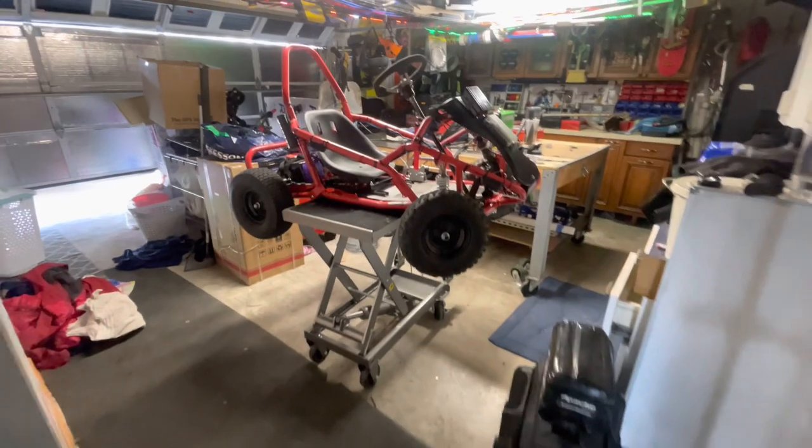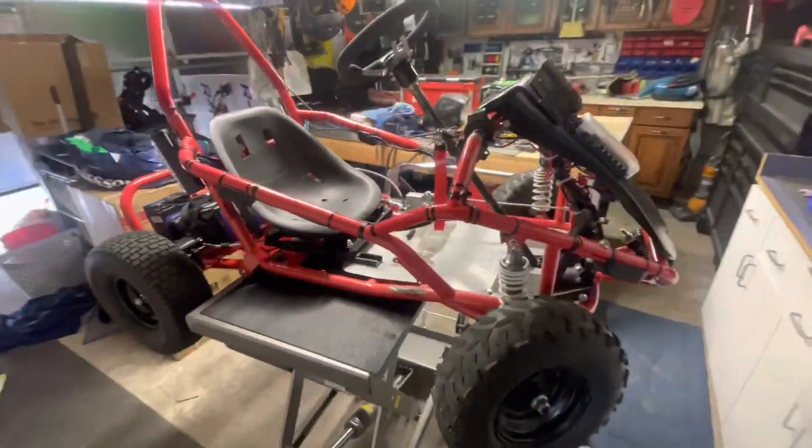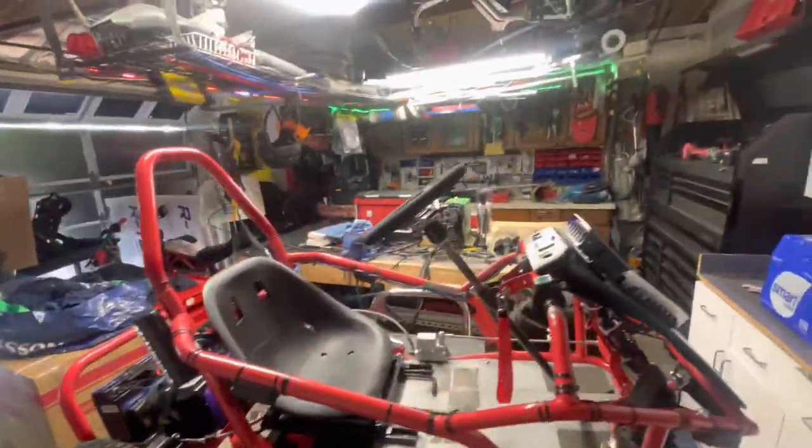One eternity later. Well, that took a good hot minute, but I got everything done. I'm gonna get this thing loaded up into the truck. The garage is a mess.